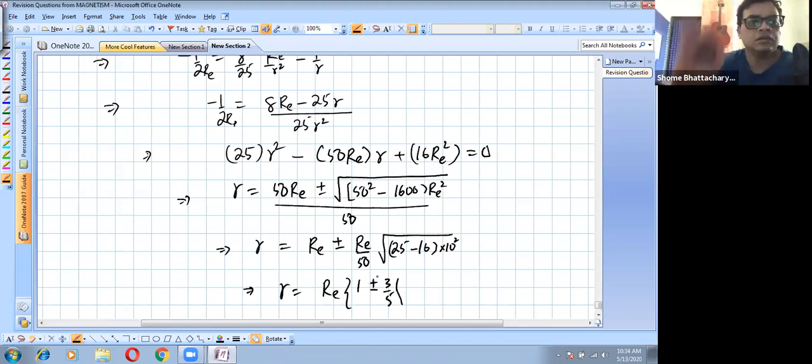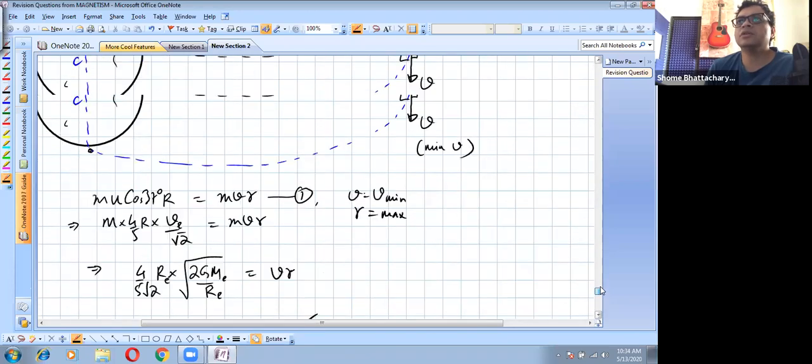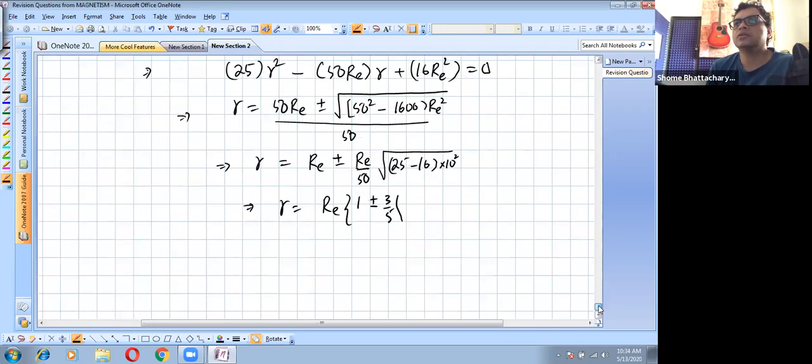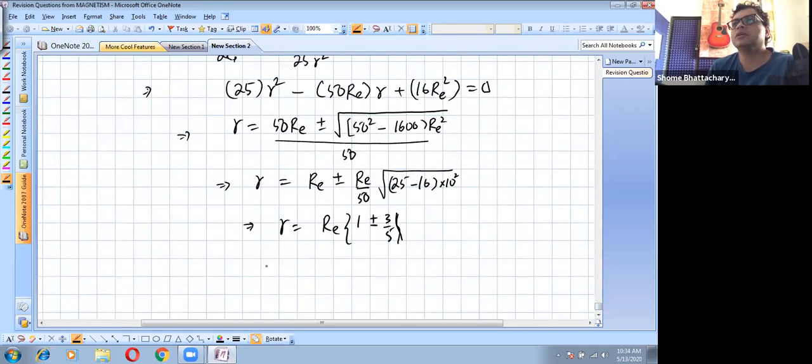Yeah, what was that? So 2 GRE by 5 is not possible because that's less than radius of the Earth. So that actually corresponds to, if the mass of the Earth had been concentrated as a particle centered here, then the path would have been like this. So here also at one point, V would have been perpendicular to R, but actually that route is to be eliminated because here it will hit the Earth over here. It never goes to a distance of less than the radius. So that is why the negative sign route will be eliminated over here. So R max will actually be 8 by 5.